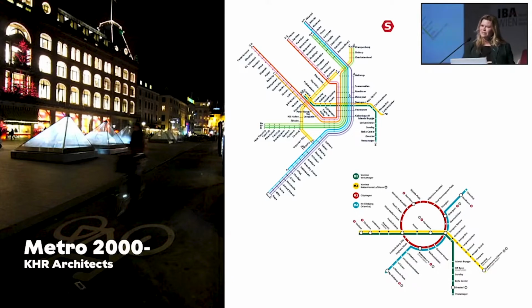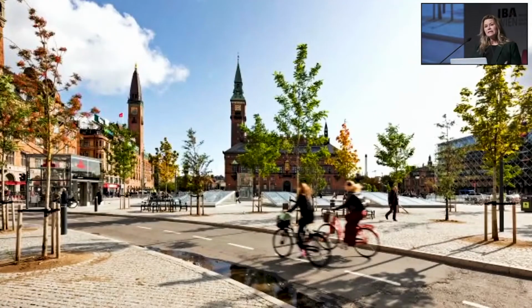And this is why I've told the story. It's really the backbone of now our urban development and this transformation that we're beginning to start with the car ownership and the parking in the city, because we have the public infrastructure of the metro in place. So now we have 4 lines, a circle line, 39 stations. It is the biggest construction project in 400 years in the city. And it's completely changed our city.